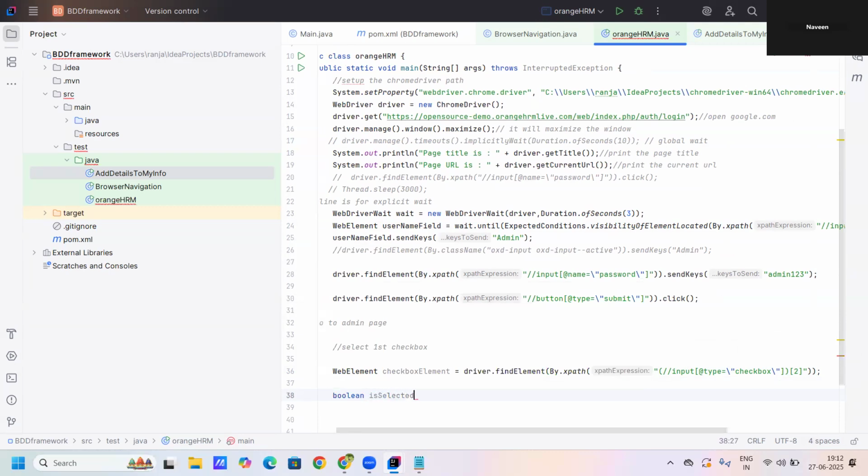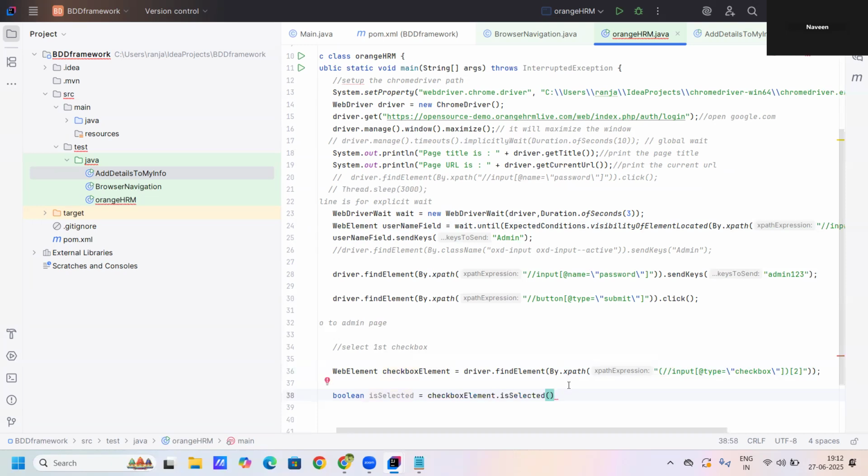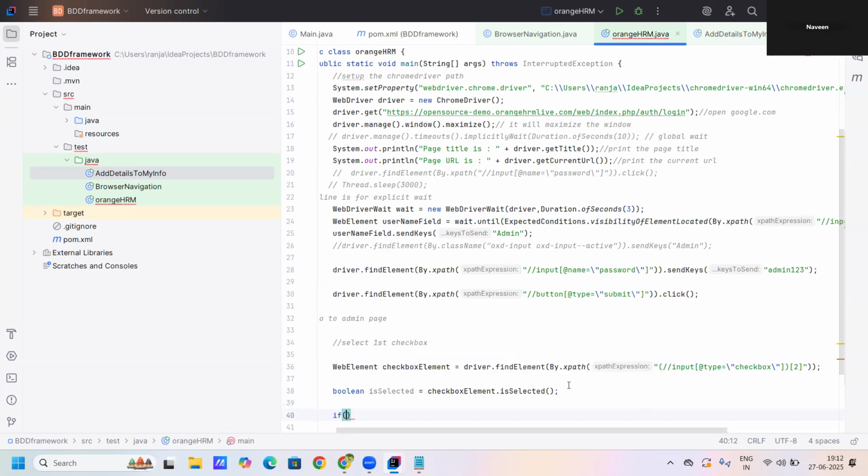Is selected. This is a variable I took. And then through this checkbox element dot, see here also we have isSelected, isDisplayed, isEnabled. So we'll select isSelected over here. And then I use this if condition similarly here.